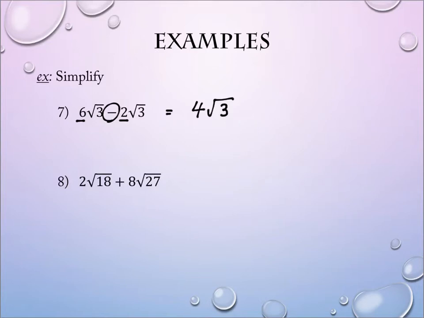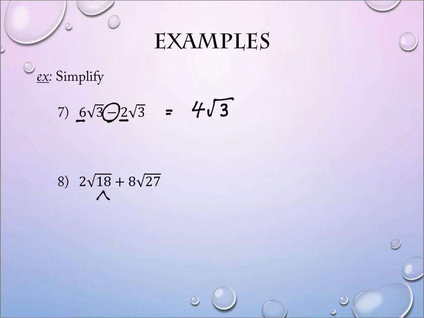Now, 18 and 27. They're both square roots, right? But those radicands do not match. Agreed? Now, before you just write it off and say, well, there's nothing I can do and I'm done with the problem, hopefully you do recognize that 18 and 27 do simplify. They're not prime numbers like the square root of 3 that I just had a moment ago. So I need to break them down because it might be possible that as I break them down and simplify them, their radicands will eventually match. So that's what we have to check for. That doesn't mean they will, but they might. So we're going to check.